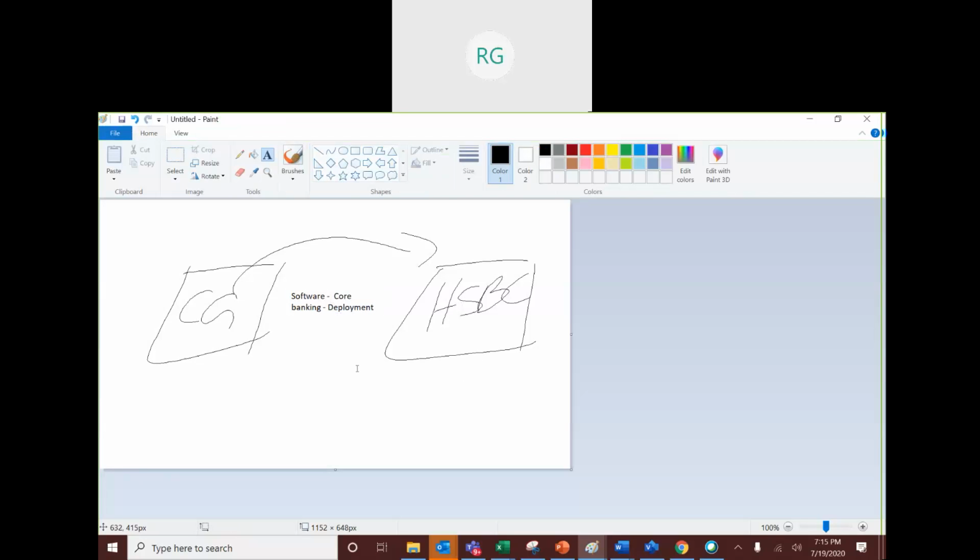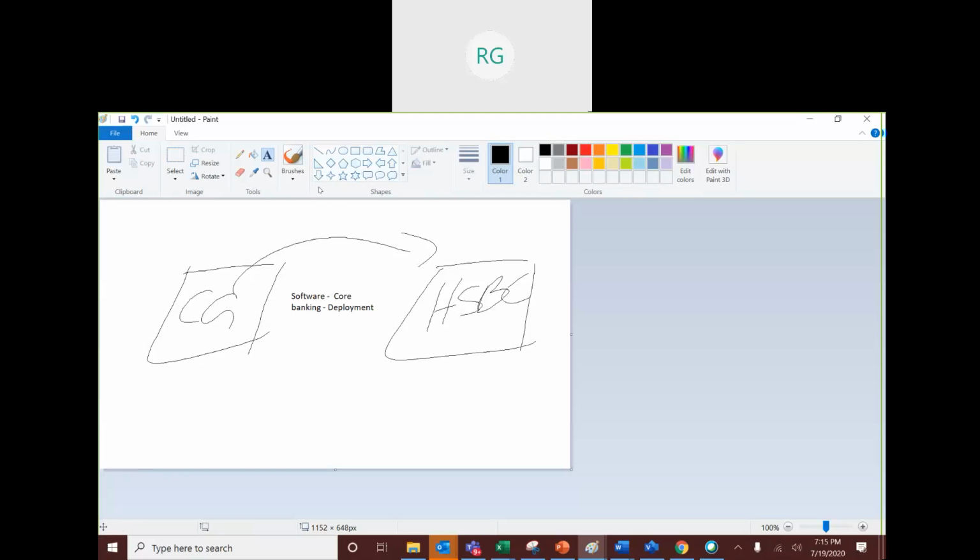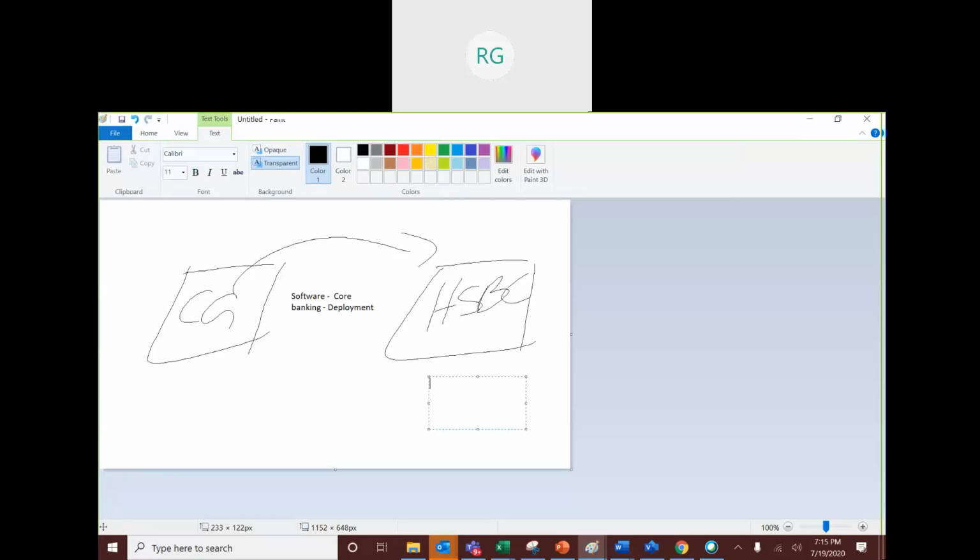Now understand, there are many departments in the bank. We have been talking about so many references. We are talking about the operations functional team, the finance team, the HR team, the legal team, the small medium enterprise team, and the procurement team.